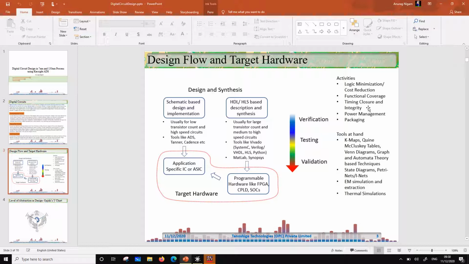And there are different EDA tools for even figuring out the power distribution across the chip. For example, from ANSYS they have IcePak and things like that, right? So there are lots of software tools available to us to do digital circuit design, and we know what the various activities in digital circuit design are. Now let's go to the next slide.